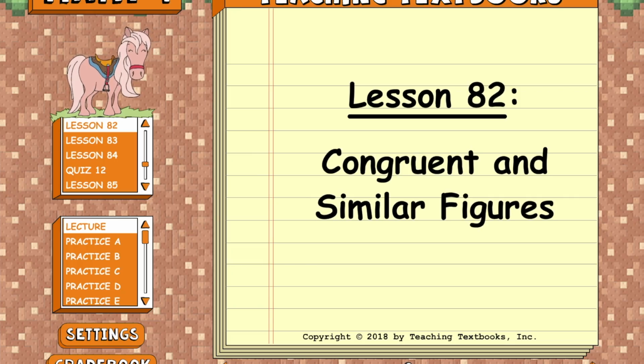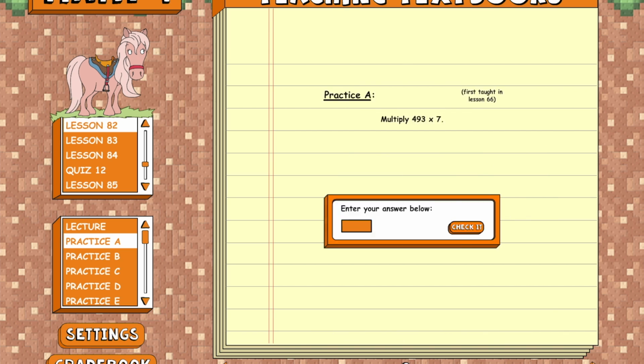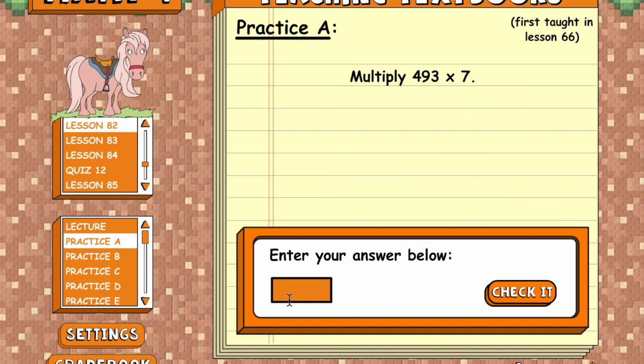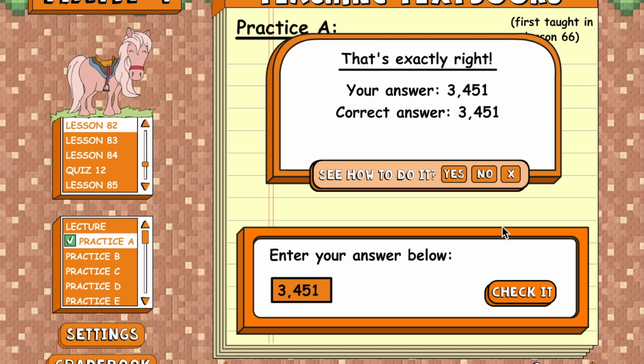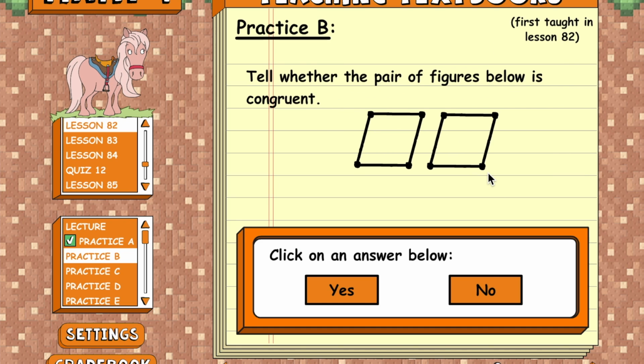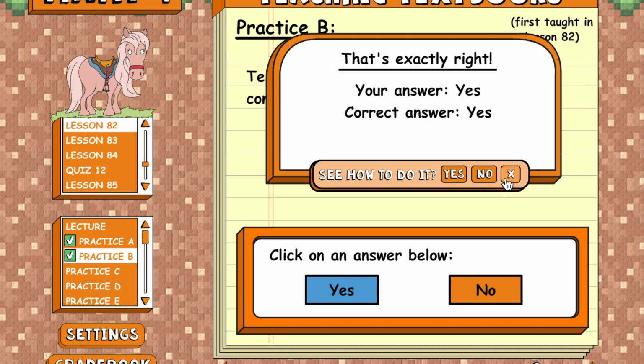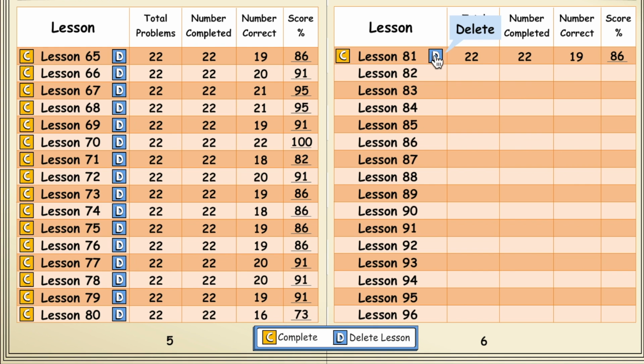For my youngest, when she was a little bit younger, I would have her do the lesson and the problems online and then have her do the problems separately in the workbook for extra practice. Now that she's a little bit older and doing a little bit better with math, she watches the lecture and answers the questions on the computer. I go in at night and see which ones she missed, and I will have her do only the ones she missed the next day in her workbook so that she's just getting the extra help with those certain problems and not having to do everything.